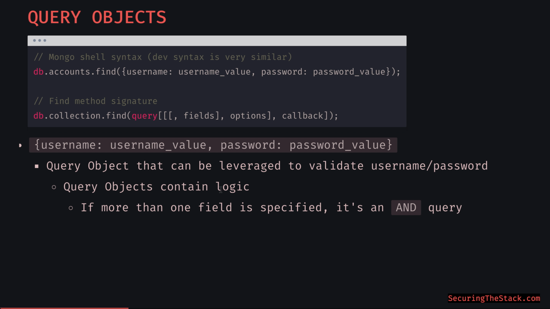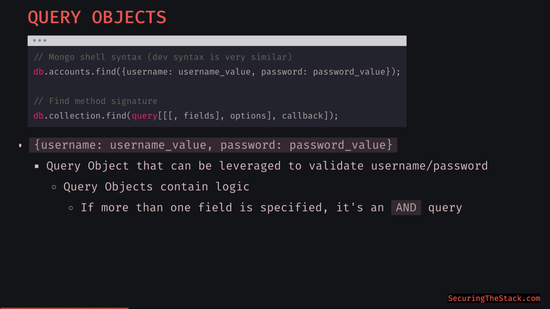Now, the important part to really think about is that query objects contain logic. So right here, this query object, I'll just point to here from now on. Now, this is actually an and query. So find a username and password combination.